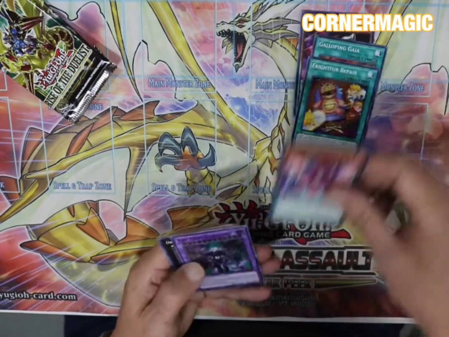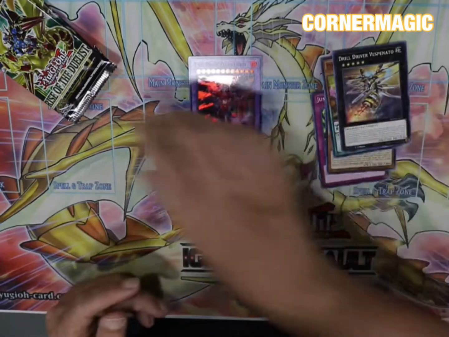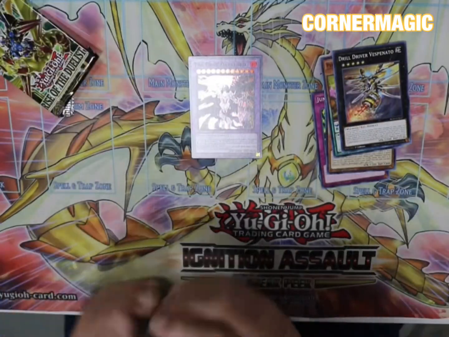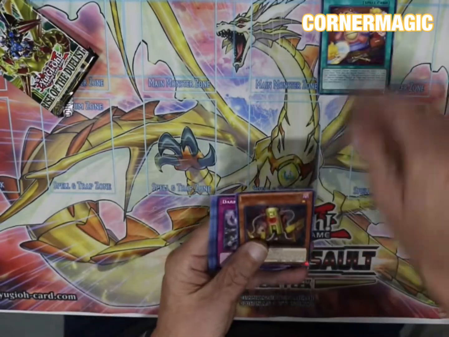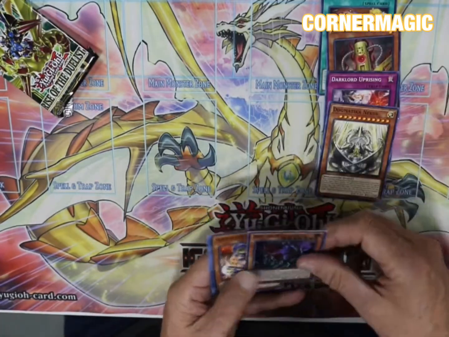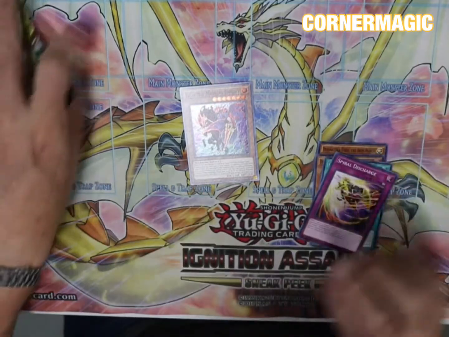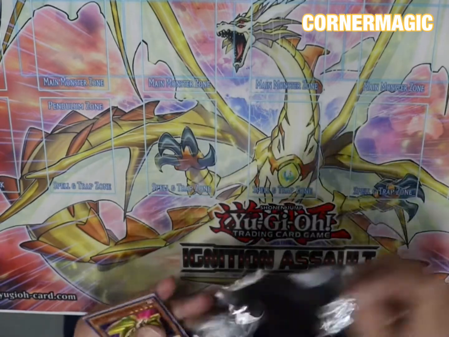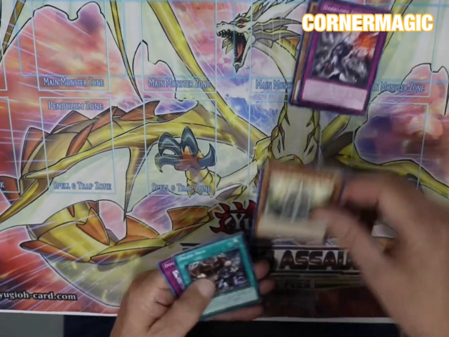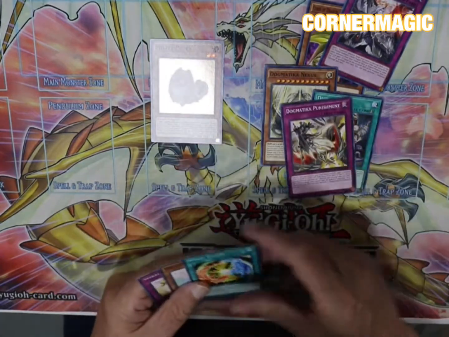Boom, boom, boom. The first Dark Lord. Have we seen him before? I don't know. I think that's a playset. Okay. Guy of the Magical Knight. That's a playset. The Maliffy Puffy.